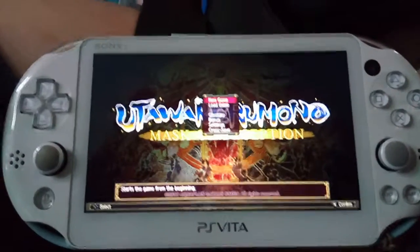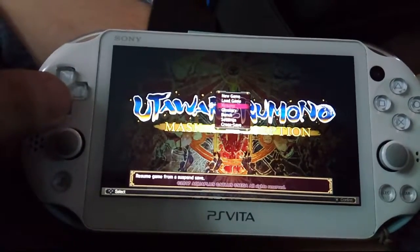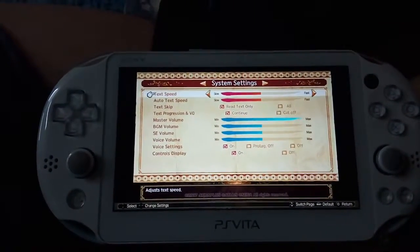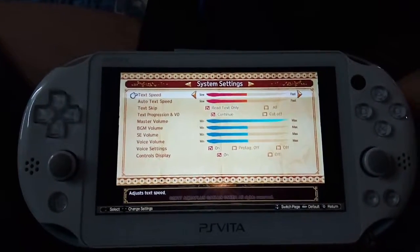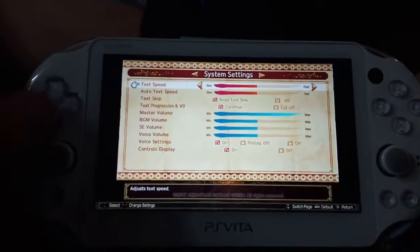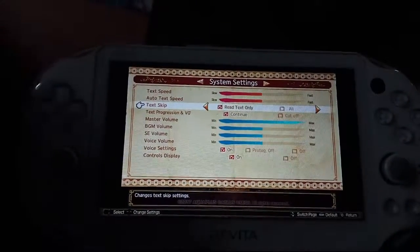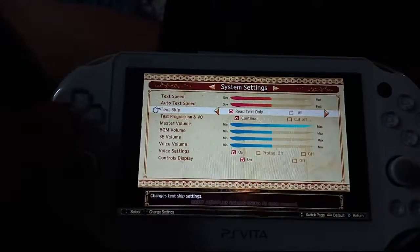I really love Utawarerumono. I first knew this title from the first anime, the first season of the anime. And I loved it very much. And after that, I haven't played the first game yet. But I watched season 2 of the anime and hearing that the game is finally in English, I decided to buy it.